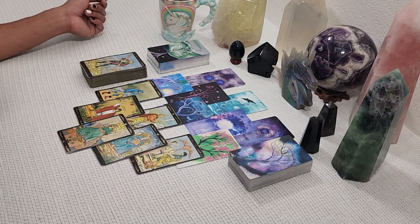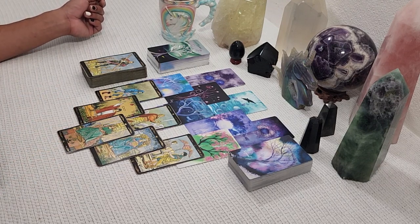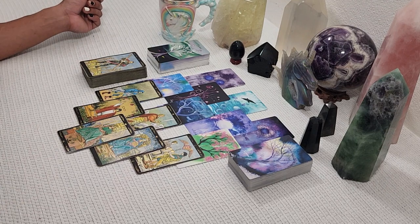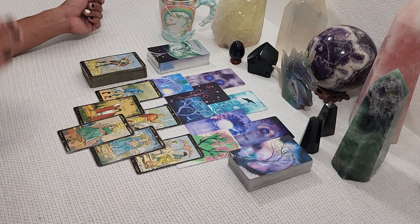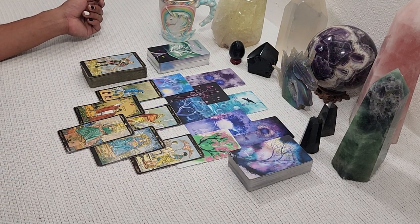Why? Because I take my value, I take my sense of self-worth from within me. I gather that from within me, not from you, not from external sources, not from what you tell me is right or wrong. Because what you think is right or wrong is subjective. Just because you find it to be right or wrong doesn't mean I do or have to resonate with that. But that's fine. Queen of Swords. No animosity here. I'm not trying to fight you. It is what it is.